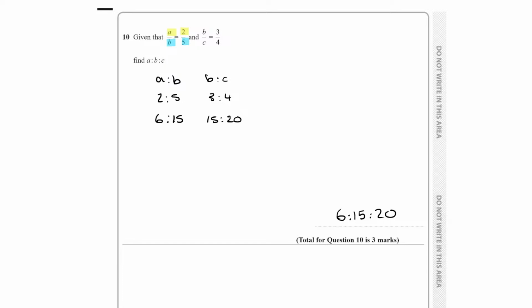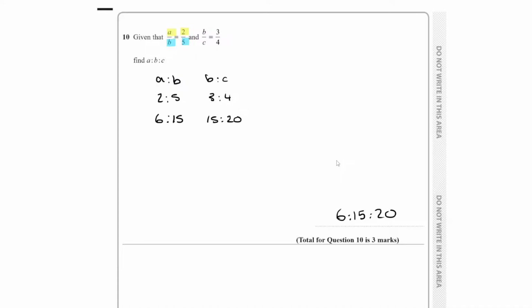I like to have ratios as whole numbers. That's why I did it like that. But yours is a fraction. What's this, question 10? They have said "or equivalent". Because in the question they haven't specified that it has to be whole numbers, I would imagine they would allow that. I hadn't thought to put it that way, but you're not wrong. That is the correct answer. Because you did 6 divided by 3, which is 2, 15 divided by 3, which is 5, but then 20 divided by 3 is 20 over 3, isn't it? So yeah, you are right.